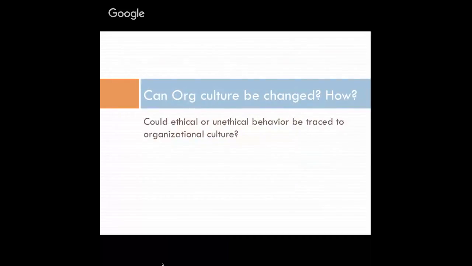So an important question is, can organizational culture be changed? How? What are the ways companies can change organizational culture? Yes, organizational culture can be changed. I mean, think about it. If you look at big companies such as Wells Fargo, after their big ethical scandal, they've tried to turn themselves around. Yes, ethical or unethical behavior can be traced to organizational culture.